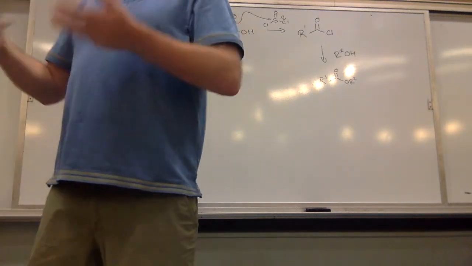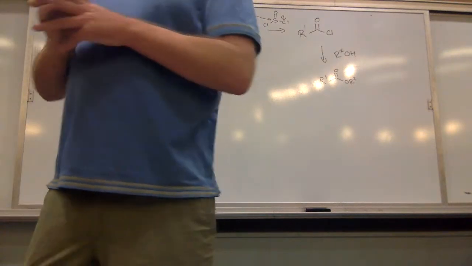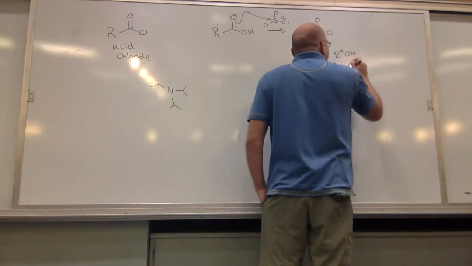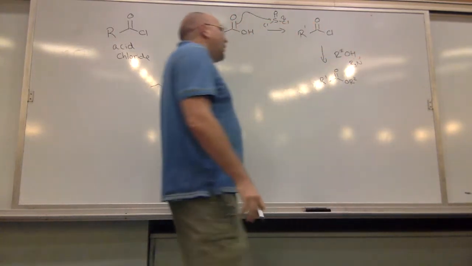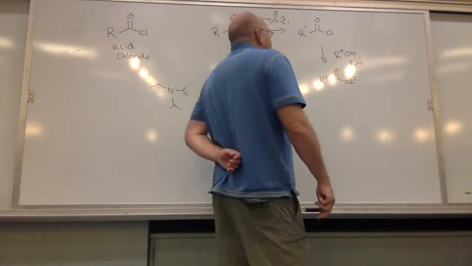Sometimes pyridine-type bases can actually help in a weird way. You probably don't want to make acid chlorides in the presence of pyridine, but pyridine and certain pyridine-like bases, there's one called DMAP, can actually catalyze the process. The pyridine adds in first, you lose the chloride, and then that's the electrophile. Don't ask, it's just a catalytic way to do it. So usually there's a base here as well. I'll just say R3N. Again, you should be able to go through the mechanism of that: the alcohol will add in, proton transfer, lose the chloride.